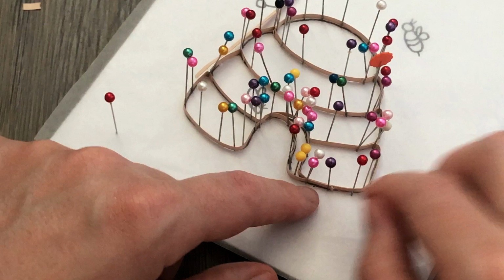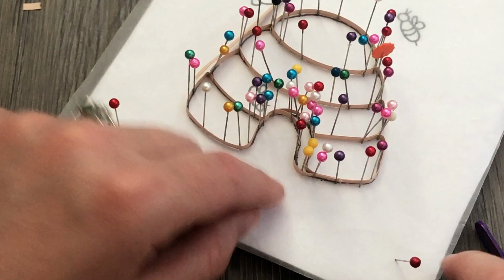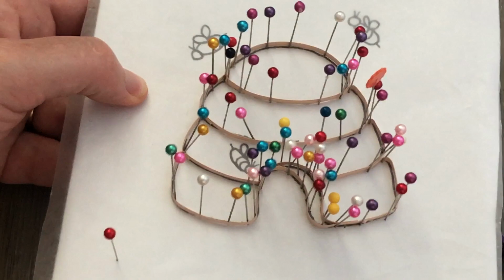I know it's sort of hard to see exactly what you're looking at on here with all the pins in a way, but if I hold it up in that way, you can sort of see, imagine the pins aren't there, what the outside of your beehive should look like.